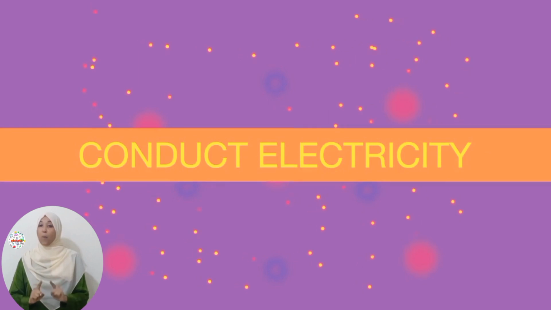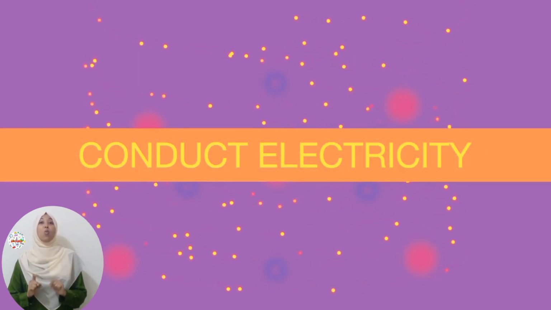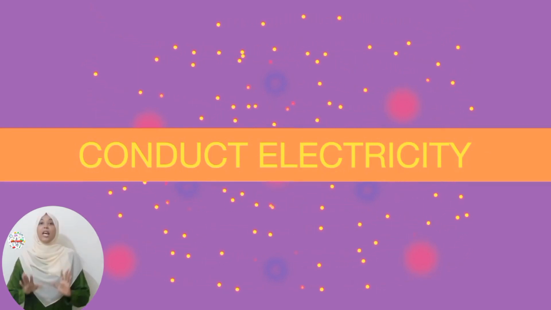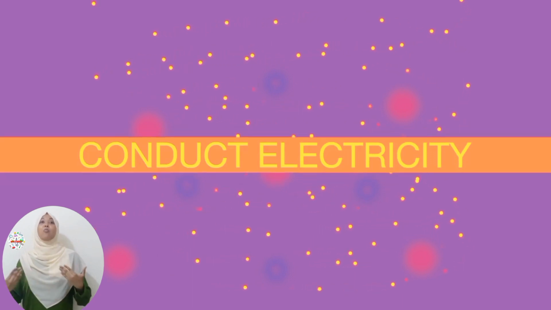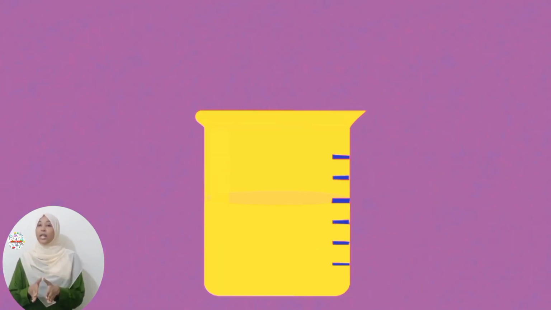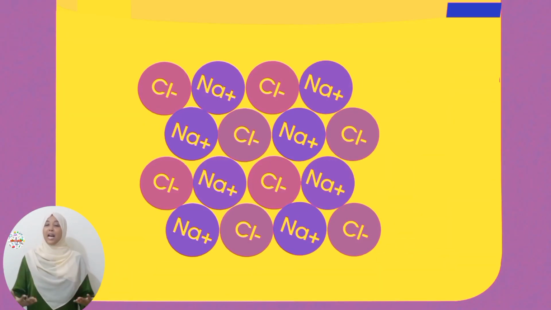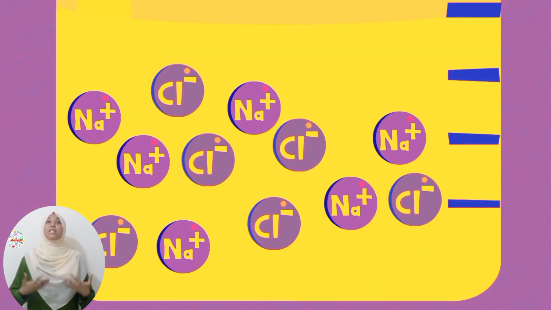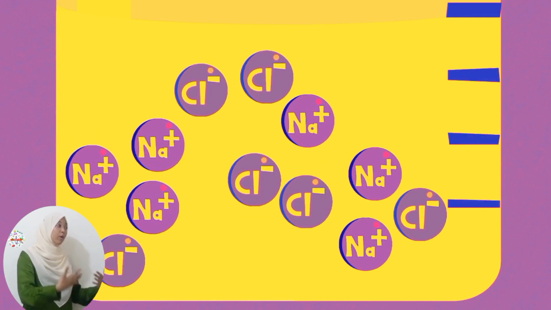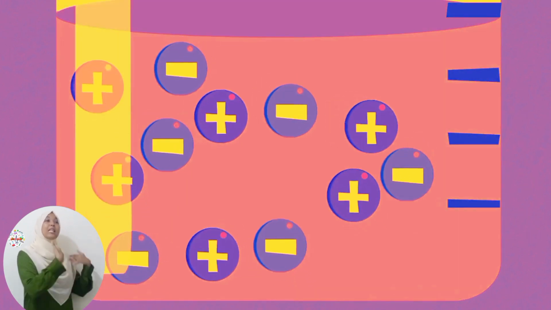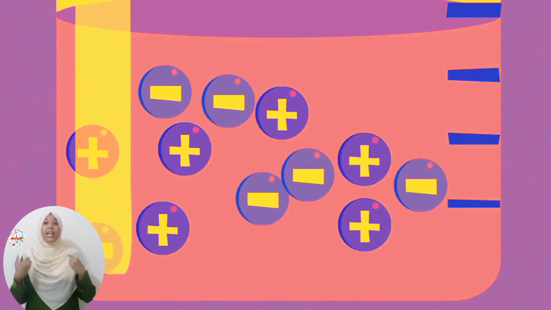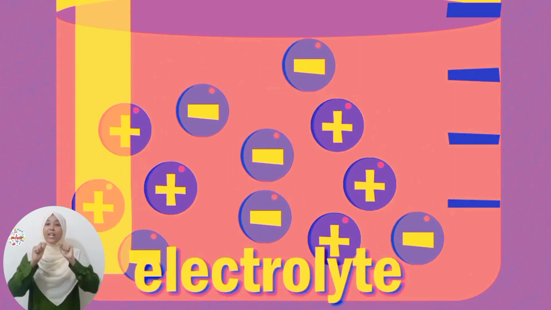Moving on to our third property, and that is conduction. Now, ionic compounds can conduct electricity when dissolved in water. And the reason for this is because they have mobile ions. When you take an ionic compound and dissolve it in water, it dissociates and forms ions. These ions are mobile. They are continuously moving around. And by doing so, they are capable of transmitting the electric current. And therefore, they can conduct an electric current when dissolved in water.